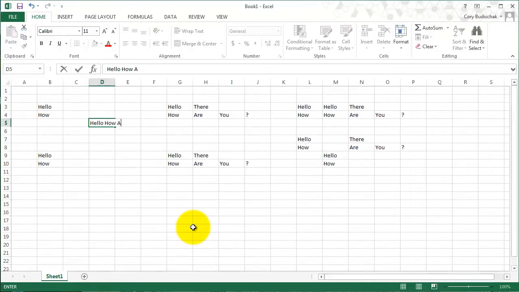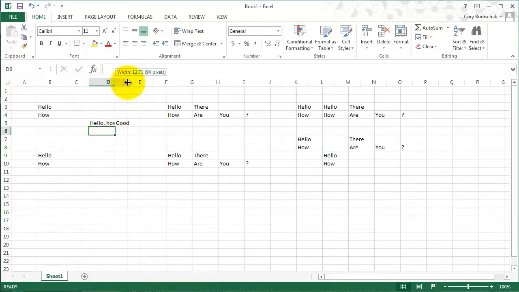And let's do it grammatically correct, and then I want to type the answer in the next cell. You see that we get cut off here. So there's a couple of different ways we can do this, but I'm going to show you how to correct this problem by making the column bigger.